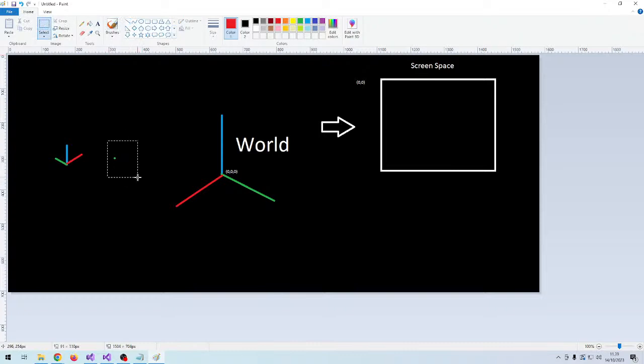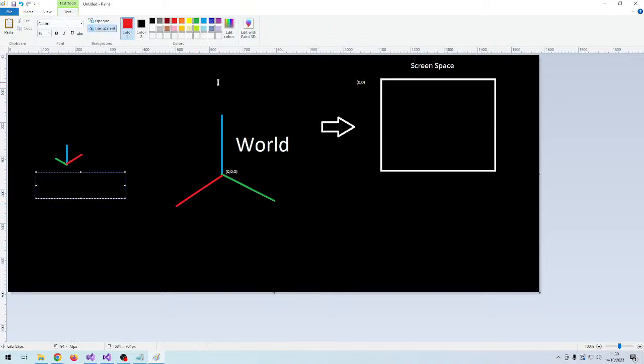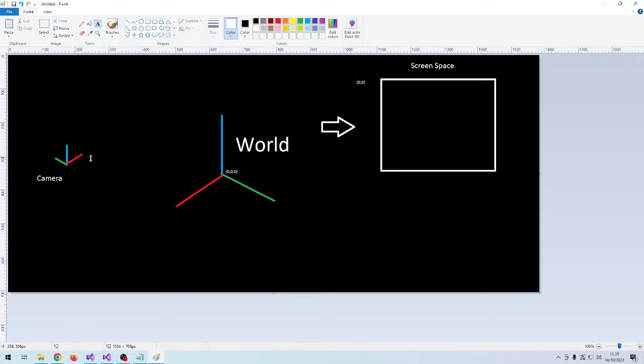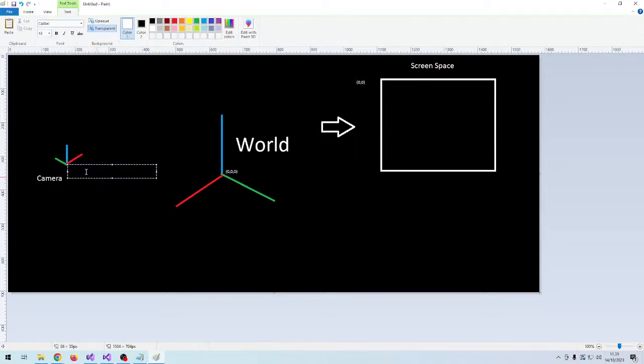Let's say that this is our camera, which has its own local coordinates of 0, 0, 0.